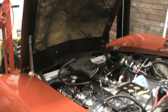See if we got a parking light. No parking light. Okay, I've got more. That did absolutely nothing. I've got more investigating to do. Possible there's another break in that ground wire, so that's going to be the first thing I investigate.